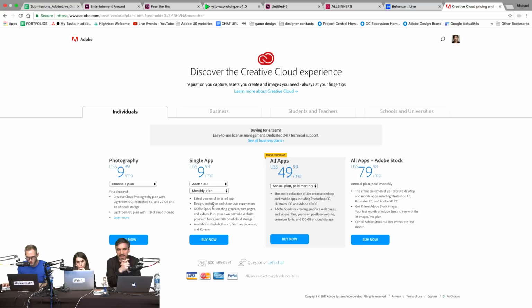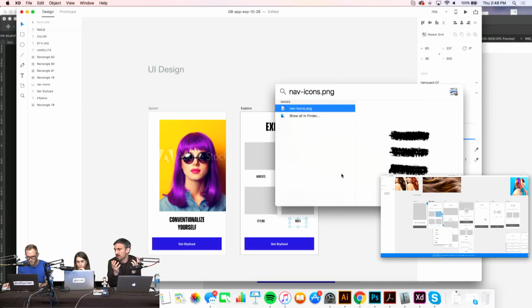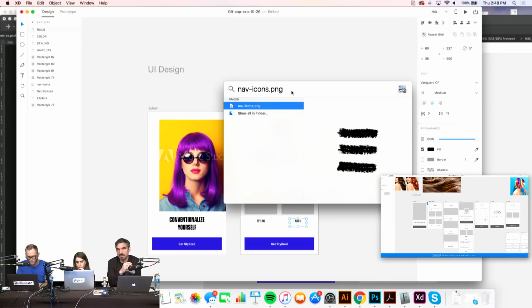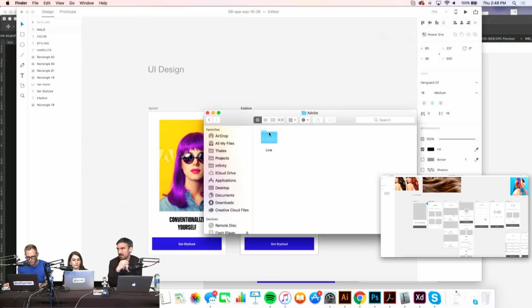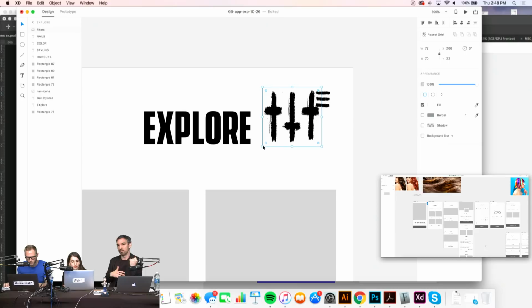In the case of Adobe XD, you have two choices. Either you are a Creative Cloud member, and we have so many plans. We have the student plan, and the Creative Cloud full plan where you can access all the apps. But there is also a plan if you are purely a UX designer, which is the single app plan. Usually when you subscribe for a single app, such as InDesign, it's about $19 per month, where the full plan is $50. So if you use more than two apps, just go for the full plan.